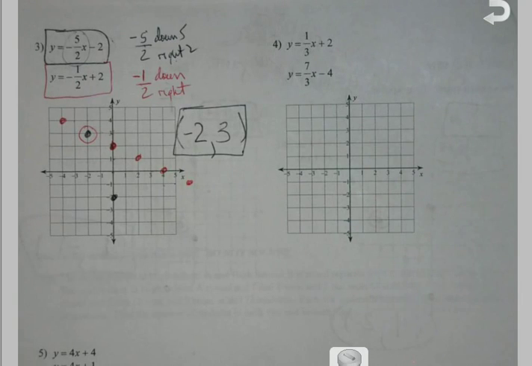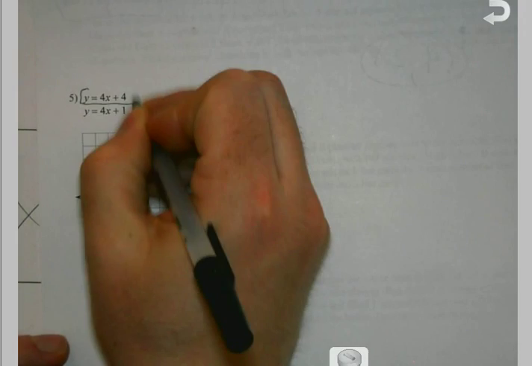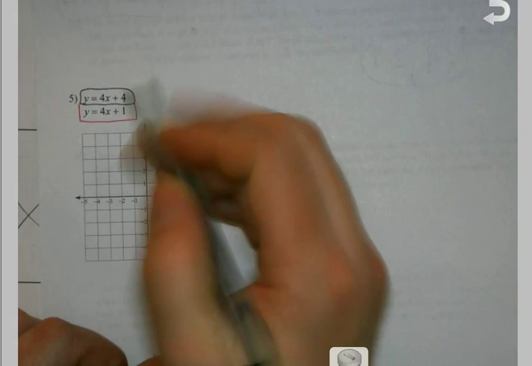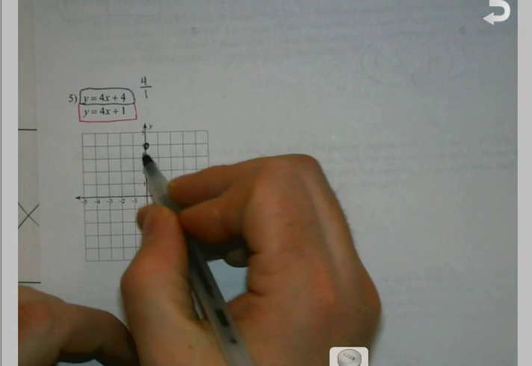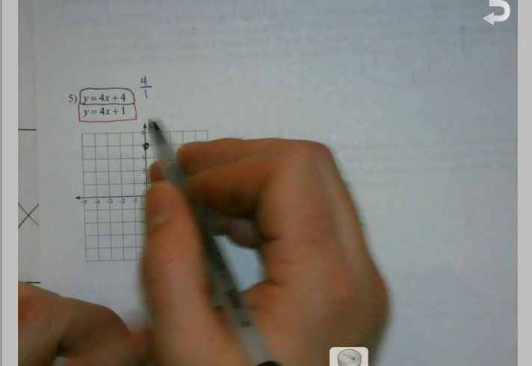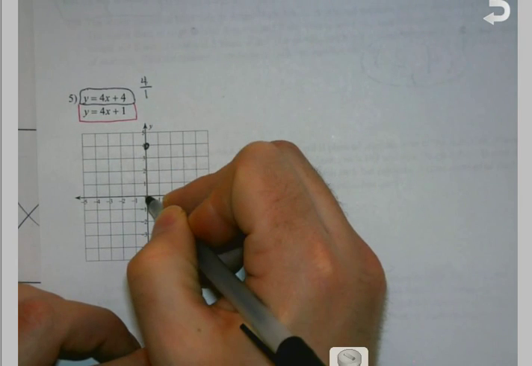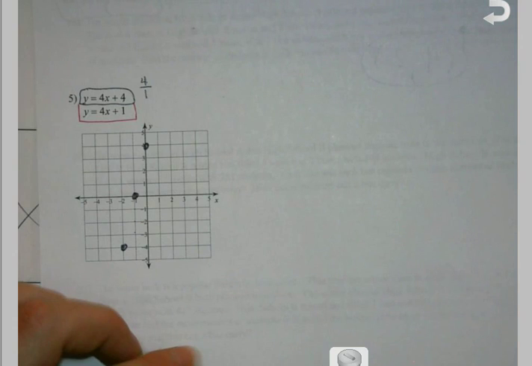One last one I want to take a look at with you. So I want to show you a possible little shortcut that can help you occasionally on a problem. And if we look at 5, that's the one where we might be able to make life easy on ourselves. So I look and I say, okay, this doesn't look really abnormal. My y-intercept is up 4. That first point, always looking for somewhere on y here. My slope is 4/1 because I always want it to be a fraction. And I'm like, well, but I can't go up 4. Okay, but remember, up and right can be the opposite, down and left. I can do the double opposite and still get some points on there.